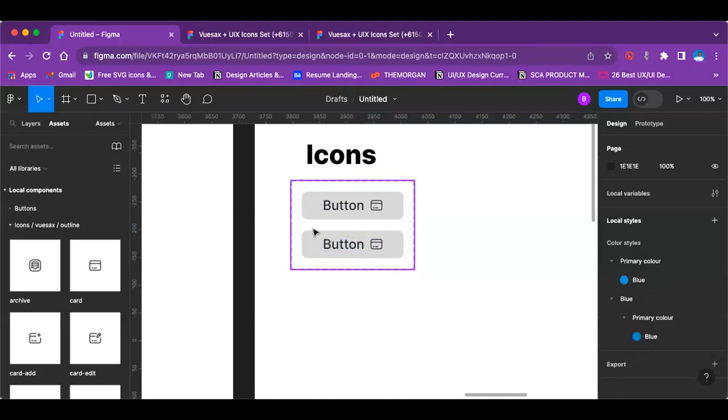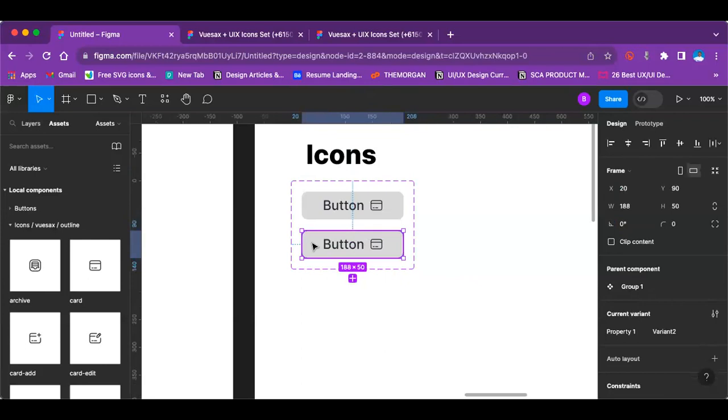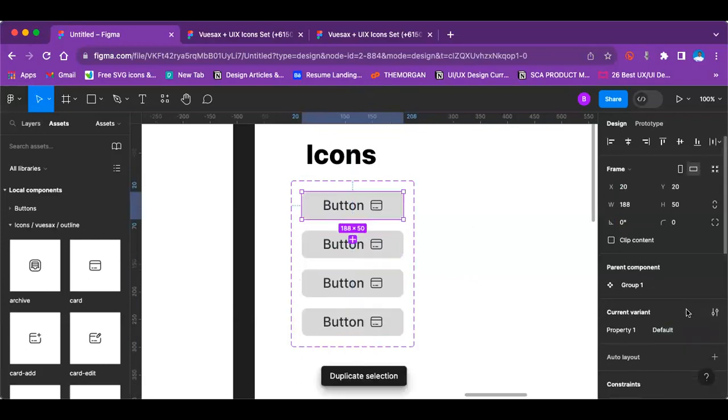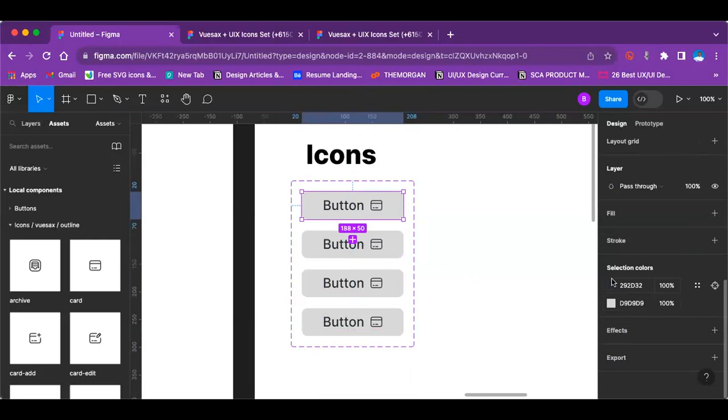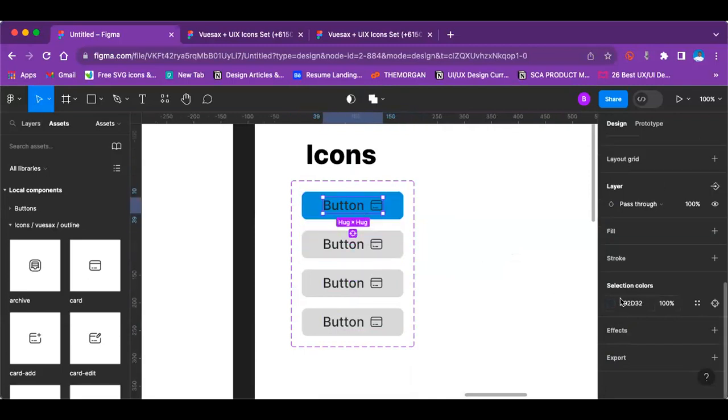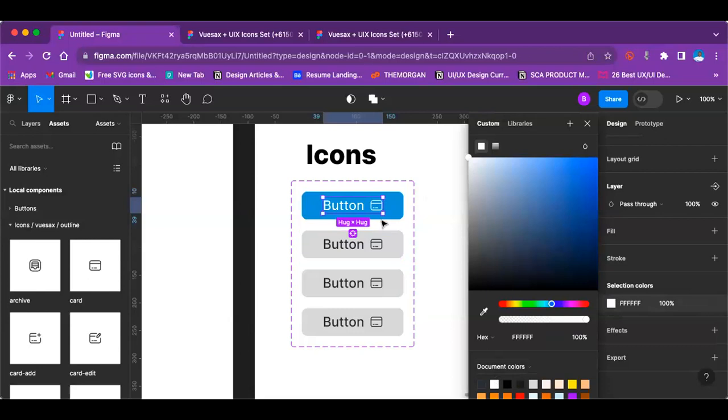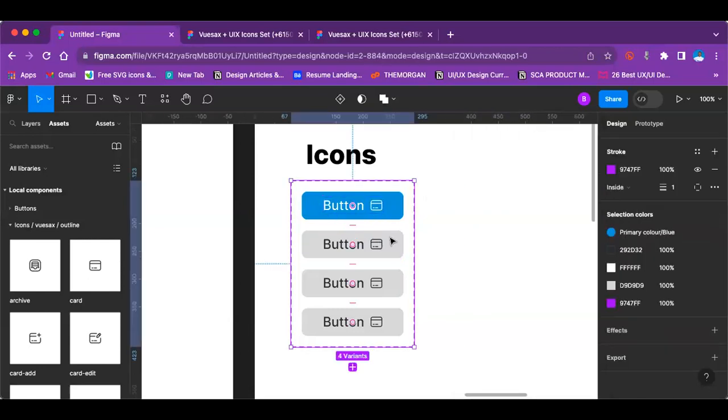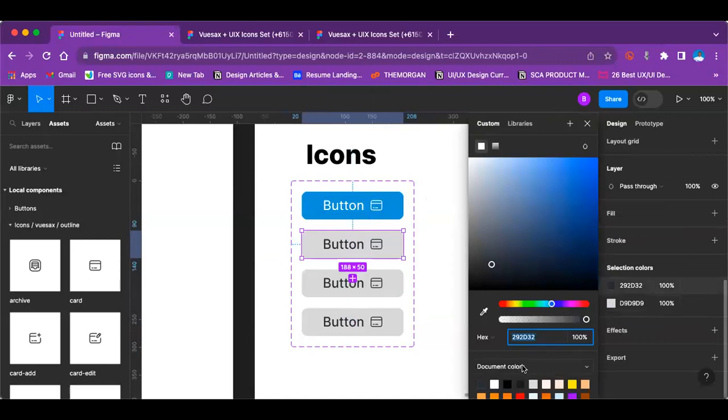The different buttons that we have: I'll create the fill buttons, I'll create the outline buttons. And I'll create buttons with my primary color and my secondary color. I've saved my primary and I've saved just a few. So I'll create buttons with the primary color that I already saved, and I'll change this to white. I'll also create buttons with my secondary color. Here's my secondary color.